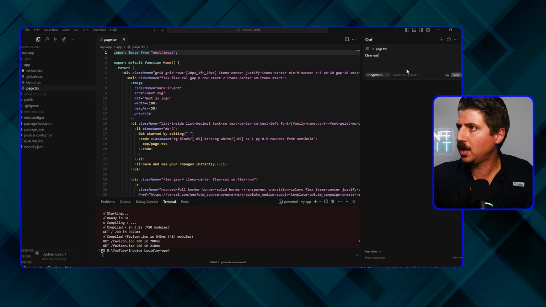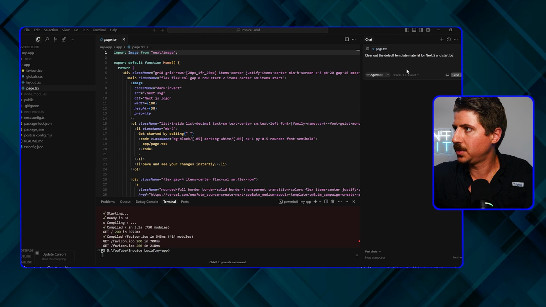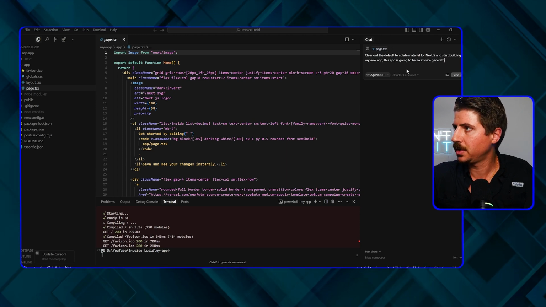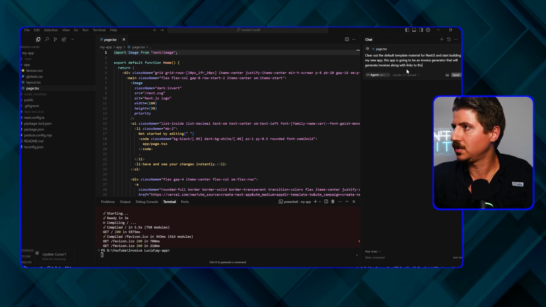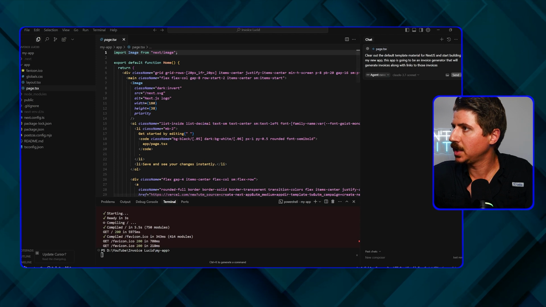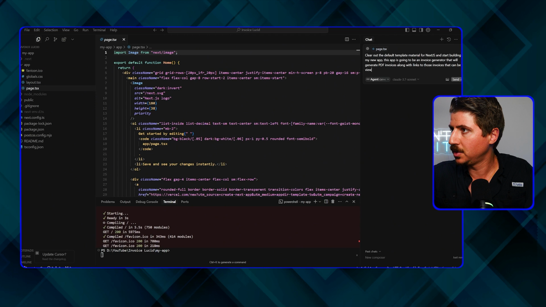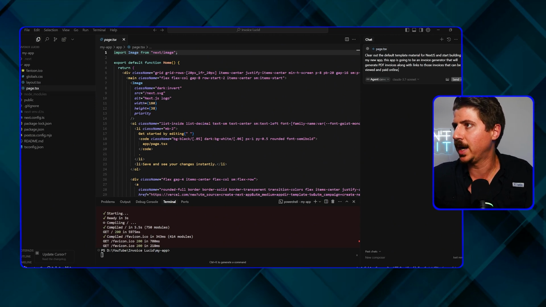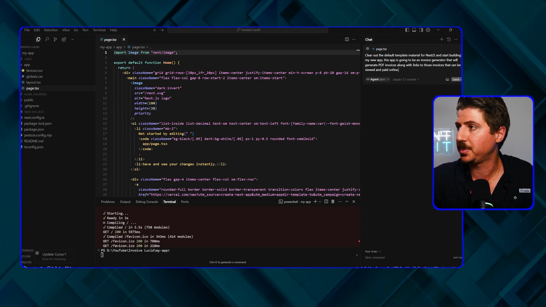So I'm going to say, clear out the default template material for Next.js and start building my new app. This app is going to be an invoice generator that will generate, let's say, PDF invoices along with links to those invoices that can be viewed and paid. So I'm going to skip the details for now, but I'm just going to say clear this and start building the new app, basically letting it know what it is, which is an invoice generator. So that's all I'm going to do for now. Let's see what happens.